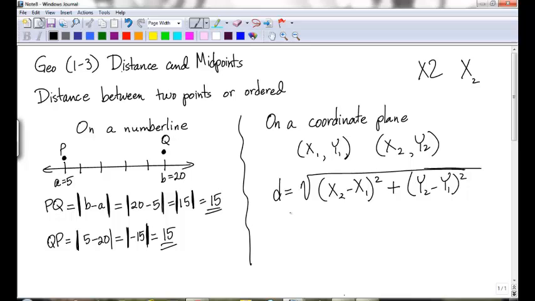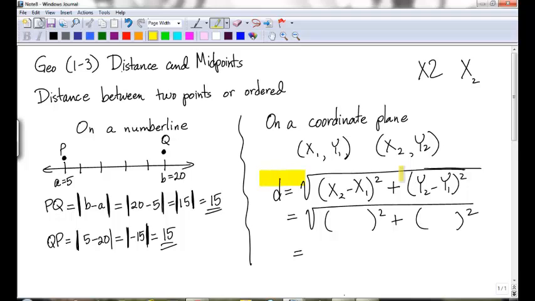And then basically you just sub in whatever they give you for your ordered pairs. You sub those in, you simplify it out, and get your answer. I'm a huge stickler because I teach all the way up through calc. I know what you need to do. I'm a huge stickler for write the formula down, sub in, simplify and get your answer. A lot of times when I'm grading, I'm not just grading the answer. Write the formula down, sub in, simplify.